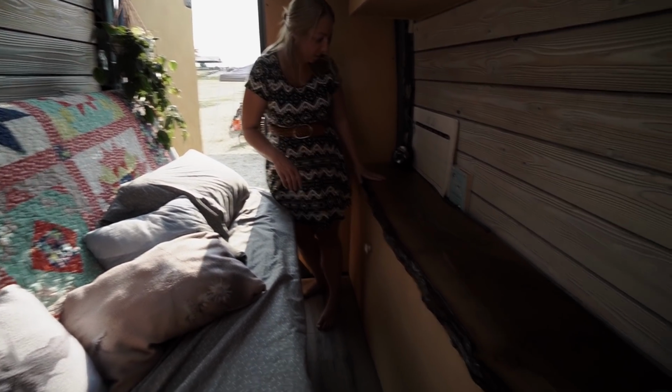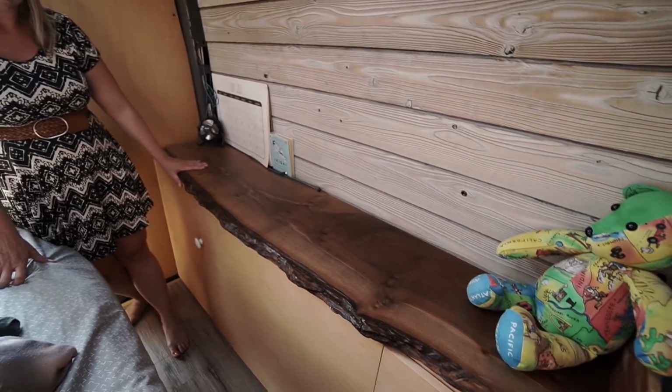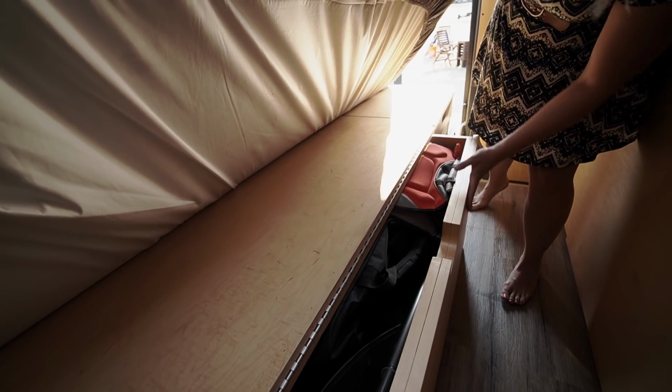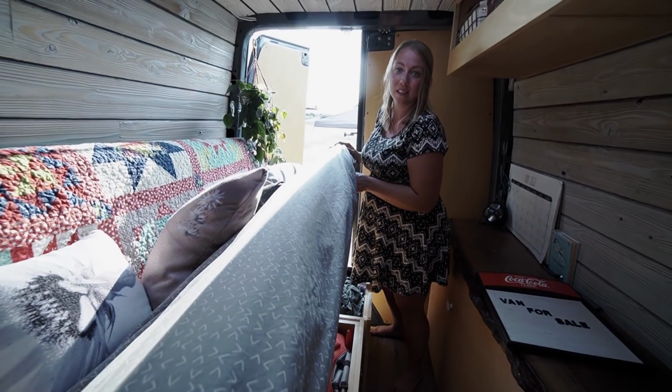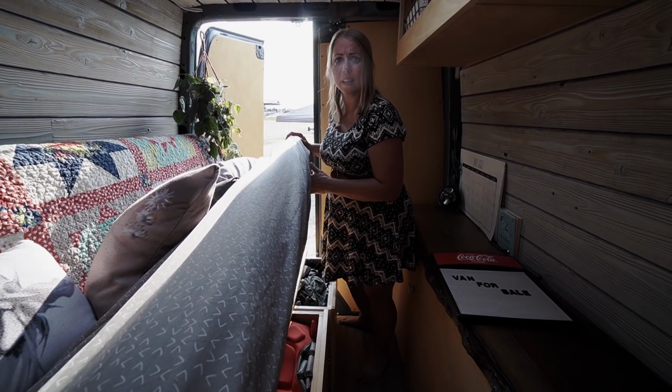Yeah, I love that. And then this is other countertop space or workspace? Yep. So under here for the bed, you've got 2 drawers that slide out. Oh, wow. Massive drawers, actually. Yes, I've got a SUP board in this one, so that gives you an idea. But this one, I flip this single board and I've got a desk right here with the view out the back. Oh, okay. That's really nifty. Do you do it often? Not as often as I thought I would. Okay.